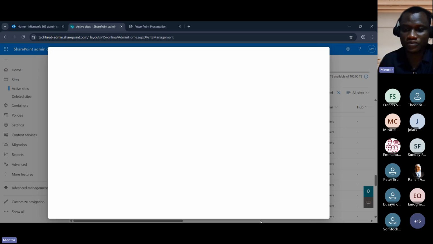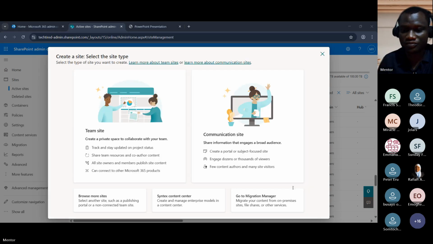Any other question? Limitations you encounter with SharePoint. The normal limitation is that storage is capped at 25 terabytes. So if you're into movie production or animation, you are going to be exceeding that limit, and you may need to think of other options.